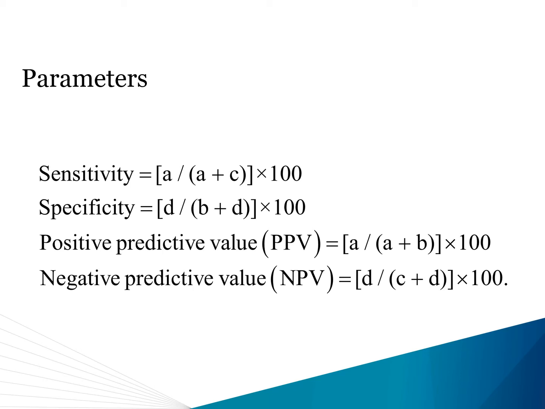We can also work out two values, which we'll come to later in the presentation, called the positive predictive value, the PPV, and the negative predictive value. And I will come back to what these mean later. But again, you can see from the equations that these can be worked out in a very similar way. None of these equations are the same, by the way. They're all slightly different.